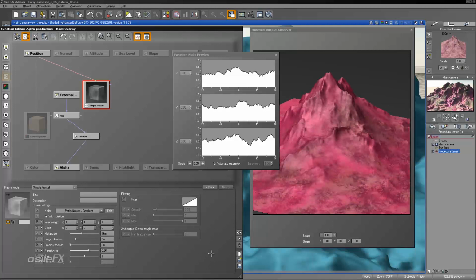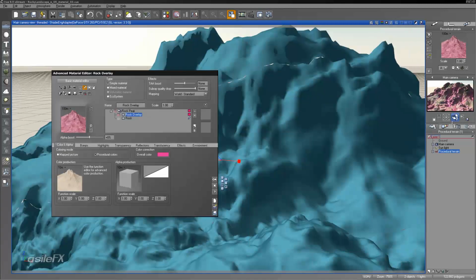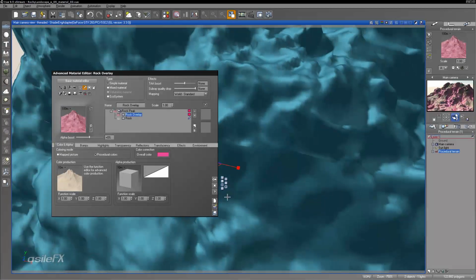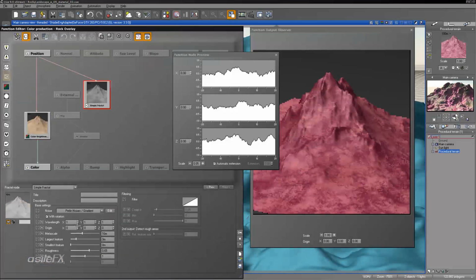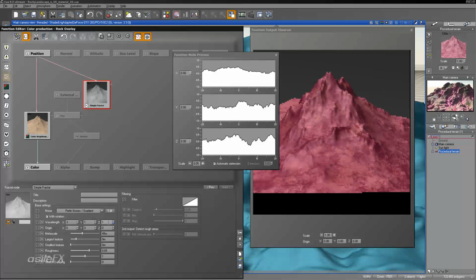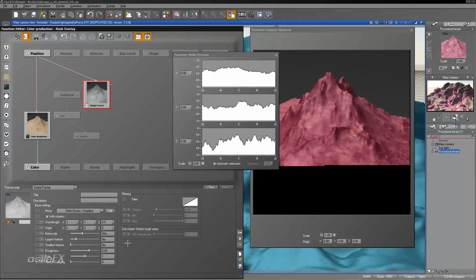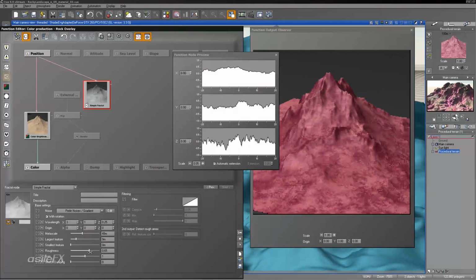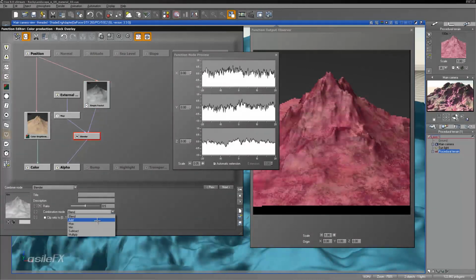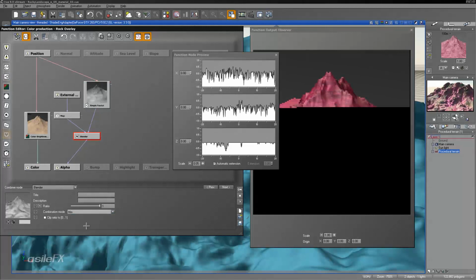The direction that the landscape is widest on, if we take a look, we can see it's really moving along the x-axis. So what I want to do in the material, or in that fractal, is increase the x to 3, and then I'm going to take the z and bring it down to 0.5. Or actually, bring it down to 0.25. We can increase the roughness maybe up to 0.8, make it really rough. So now we'll connect that to our blender, and we're going to set that to the minimum mode.